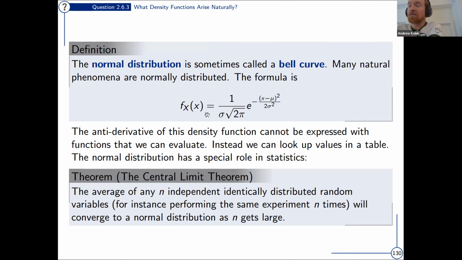So f here is a normal distribution function, and it's given by 1 over sigma times square root of 2 pi times e to the negative x minus mu quantity squared divided by 2 sigma squared. Okay, that's a mouthful. We'll learn what these different things mean over time, but I want to just highlight that there are two unknown values here. There's a sigma that shows up in two places, and that's some number. And there's another value, mu, that shows up just in this exponent up here, and that's another number. So sometimes we'll say that a normal distribution with parameters mu and sigma has this distribution function.